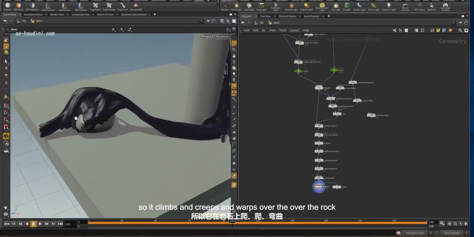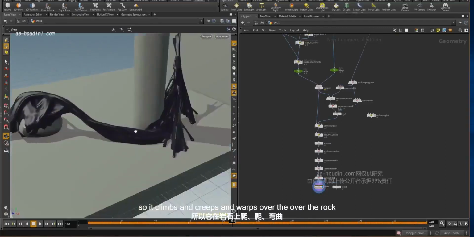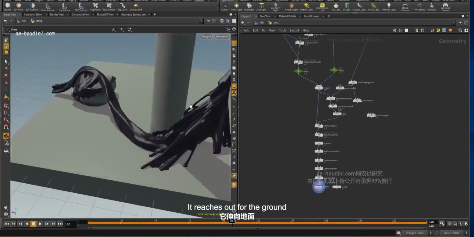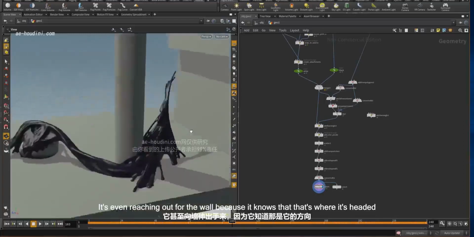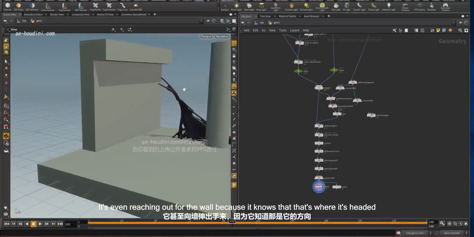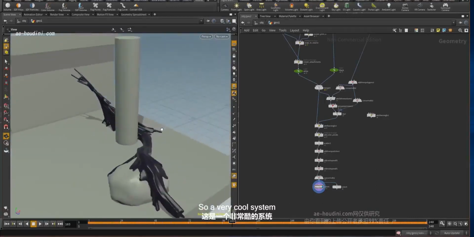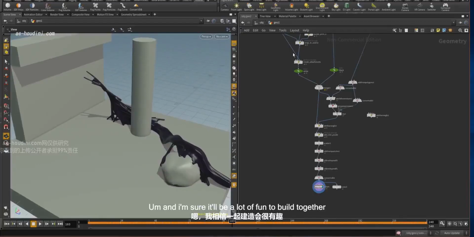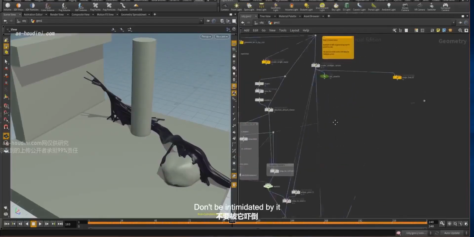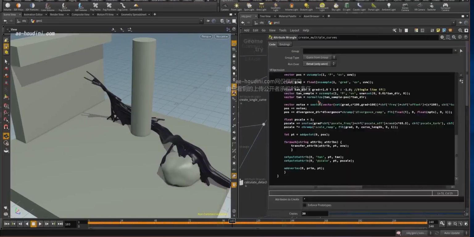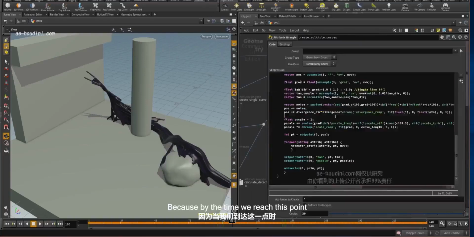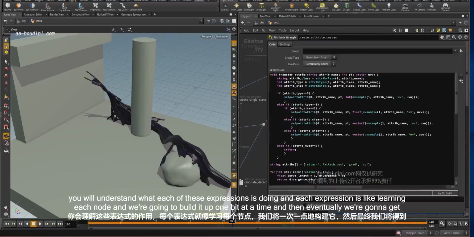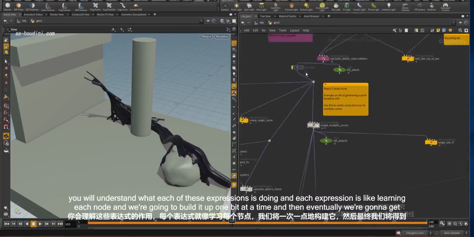So it climbs and creeps and warps over the rock. It sticks to the pillar, it reaches out for the ground, it's even reaching out for the wall because it knows that's where it's headed. A very cool system, and I'm sure it'll be a lot of fun to build together, but don't be intimidated by it, because by the time we reach this point you will understand what each of these expressions is doing, and each expression is like learning each node.